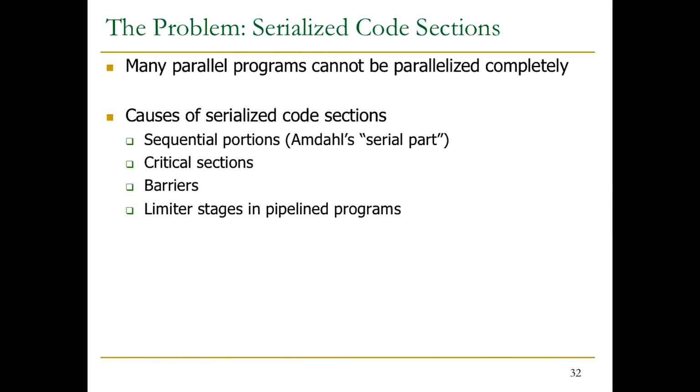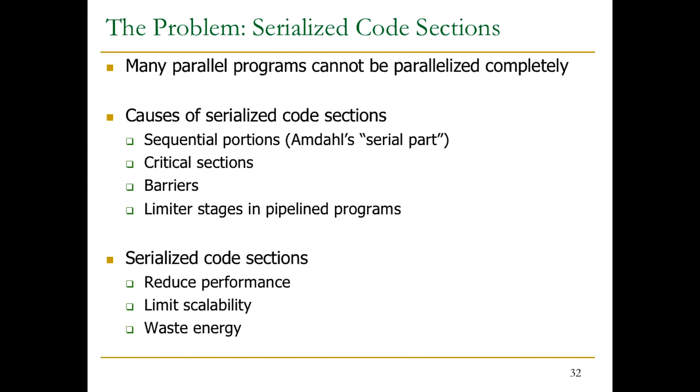One thread may be the slowest stage in a pipeline program, so all of the threads are sending inputs to it, but this thread is not generating any output because it's the slowest, so it's limiting the throughput of the program, right? If you have producer-consumer parallelism, it's like that. If one consumer is not consuming fast enough because it's slow, then it doesn't matter how fast your producer is, right? Okay, so these serialized code sections are actually bad in many dimensions. They reduce performance, they waste energy, and they limit scalability.